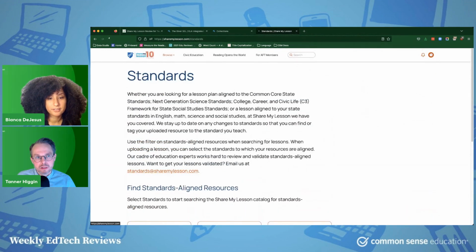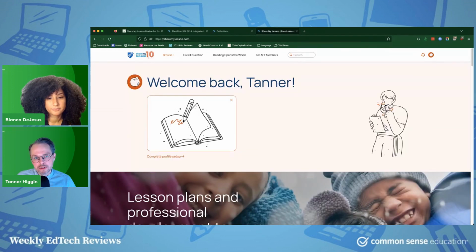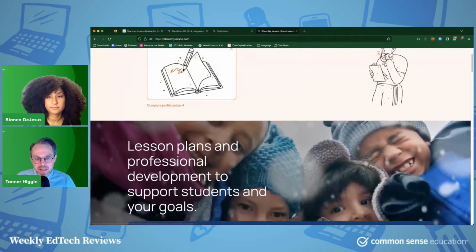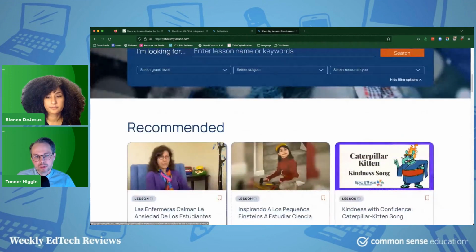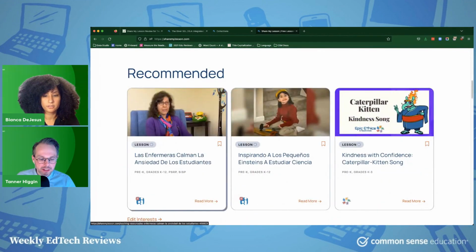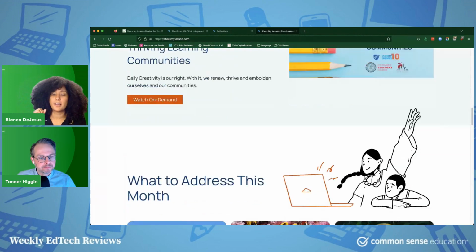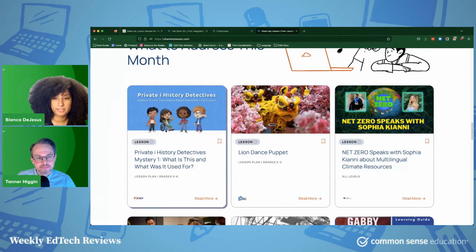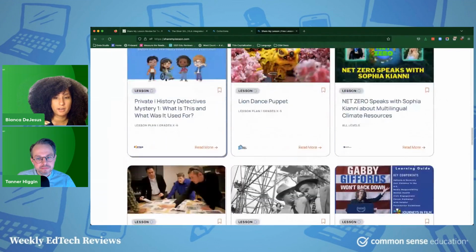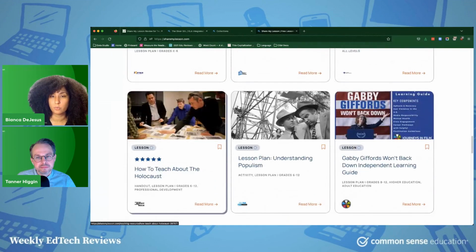Exactly. And you can see here on the page too, when you initially sign up for Share My Lesson, they ask you a bunch of details about your professional background, what your grade interests are, subject area interests, and I believe then you get some personalized recommendations for content that'll make the site more useful. Yeah, and you just reminded me, there's a dashboard on the site too that has different sections that say recommended, latest news, and what to adjust this month.